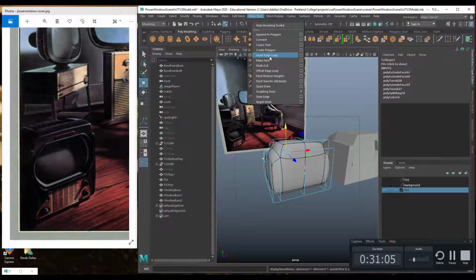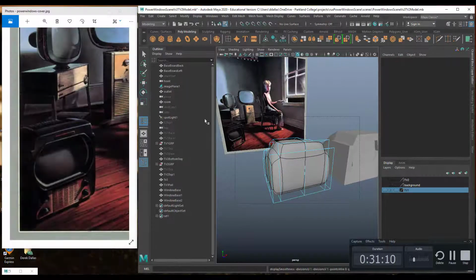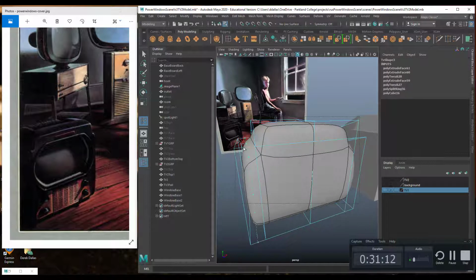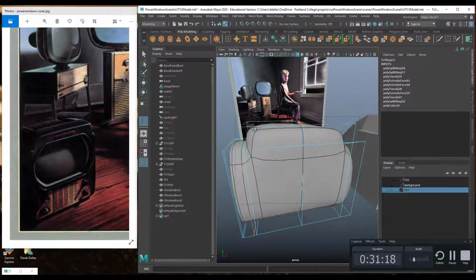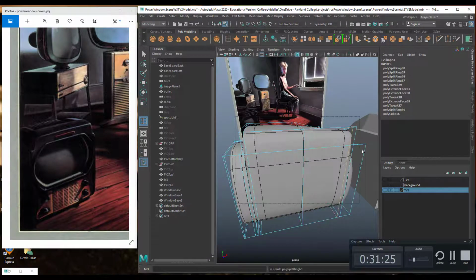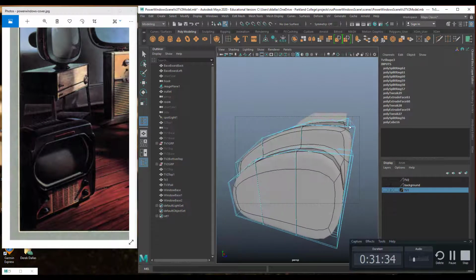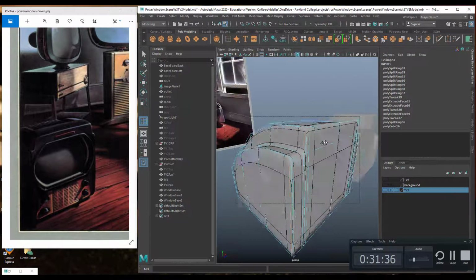I'll just hold the form, reset my settings here, and then I'll just add the rim to it. So I got a nice shape there, a nice shape up here, nice shape over here, nice shape over here, and then a nice shape up front.